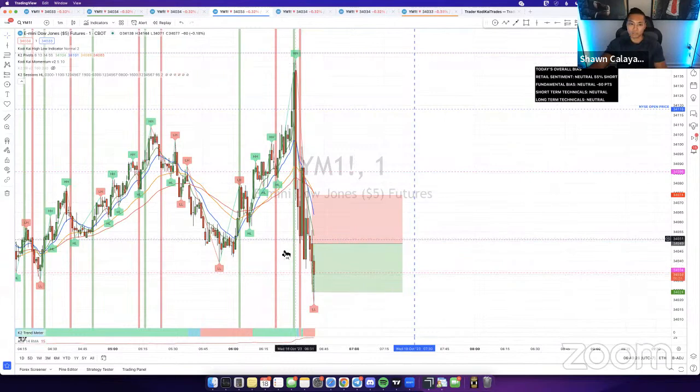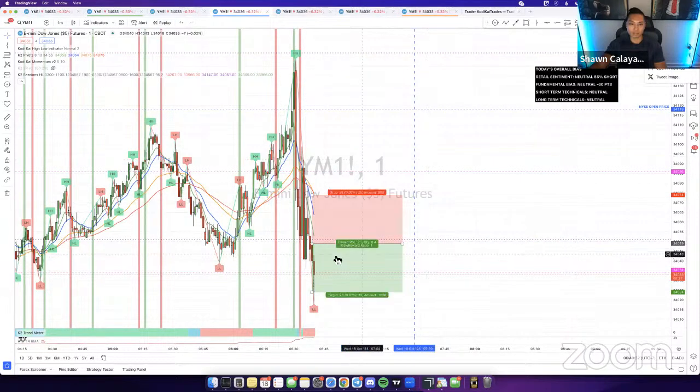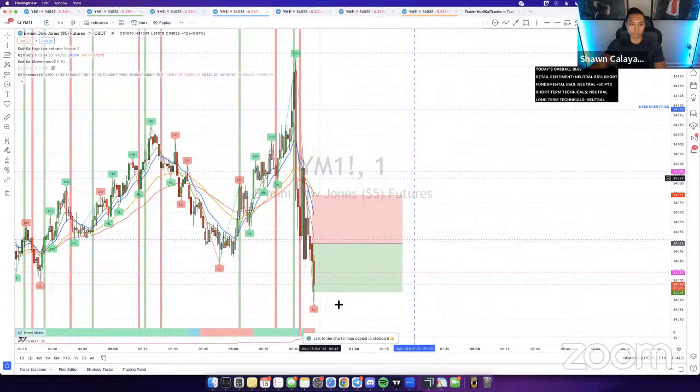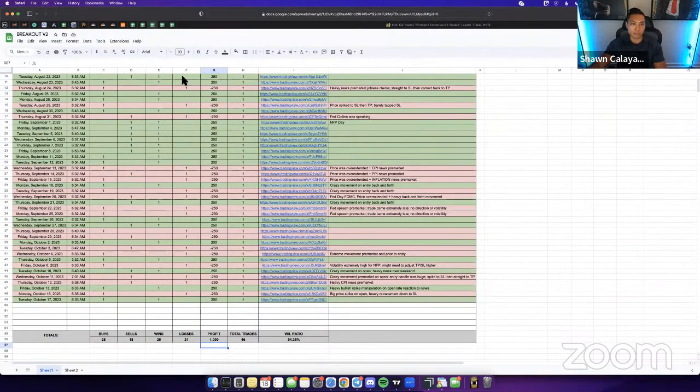So if you guys took the breakout V2 full TP right there, there was slightly some drawdown, not very much. It just kind of bounced around a bit and then eventually spiked all the way down to full TP. So this is what I was saying before, guys. The breakout V2 is pretty good. If you're looking for a one-to-one strategy that happens on open, this might be one that we'll continue following, the breakout V2.